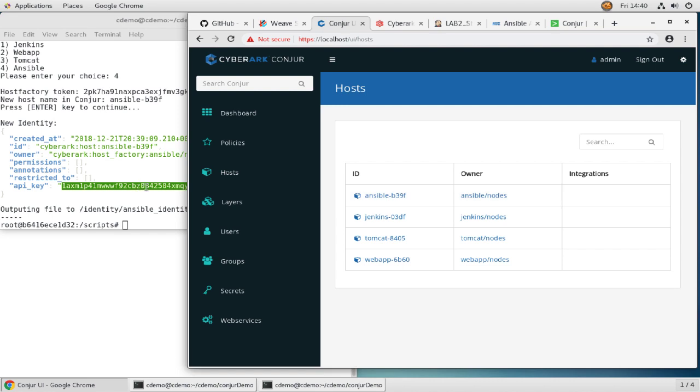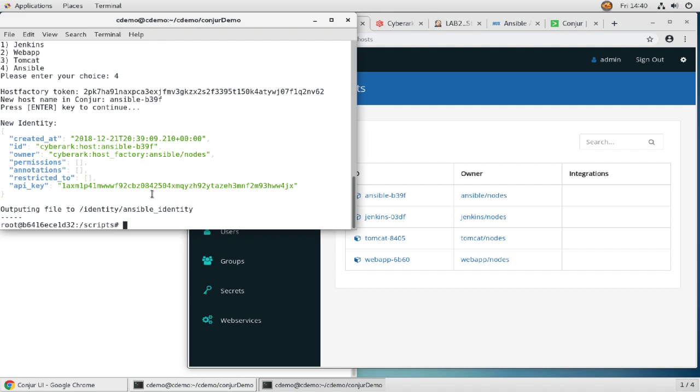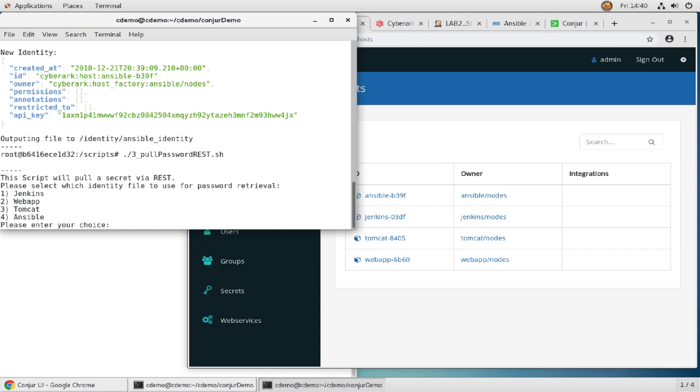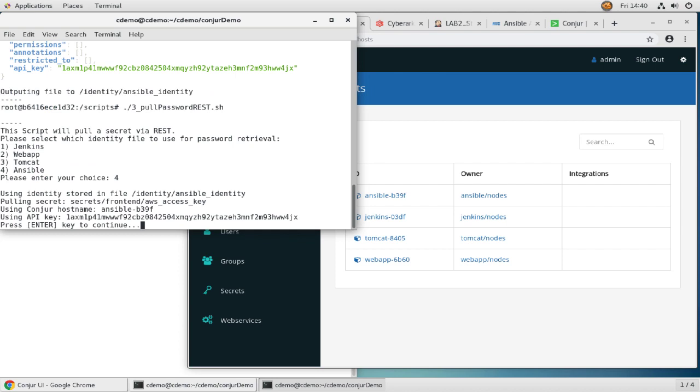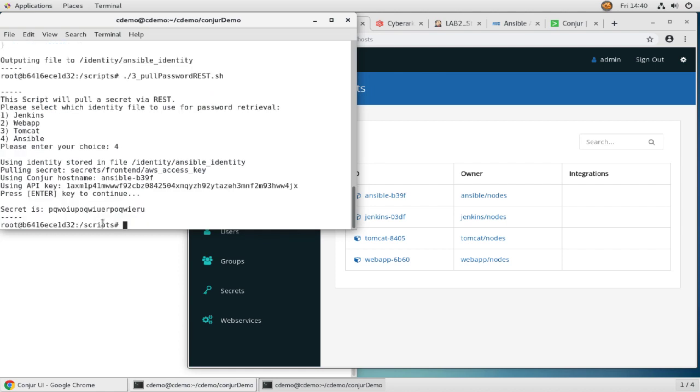So this API key needs to be retained, and we'll talk about different retention and caching mechanisms in a moment. But for now, now that we have this API key and this identity, we can do something more significant with that, and that is use that identity to pull a secret. I'm going to use that identity that we created and the cached API key to pull the secret that we just rotated a bit ago in that other demo. This is the same secret that those containers were retrieving, now using a new identity that we've dynamically created in the Ansible layer. This is a host in that layer.